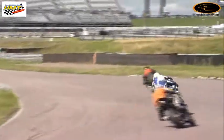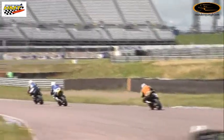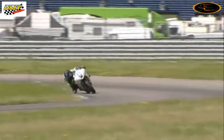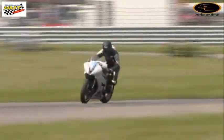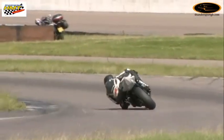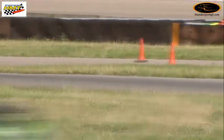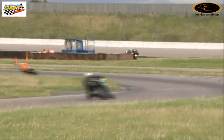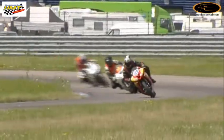Just in the background there, you can see Barry Teasdale closing in now on second place. His lap time suggests that he can certainly get himself up there. He's dipped into the 129s, and the only other person to do that is the man you're looking at now, number 95, Ryan Gibson. If Ryan continues this form throughout the two races today, look at that lovely style he's got around Rockingham, then he will win himself a free entry into the Sportsman Elite for Anglesey.